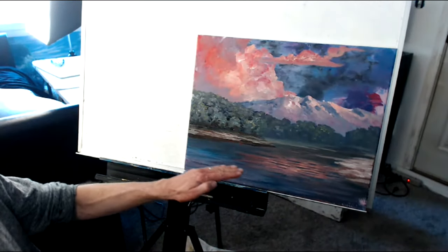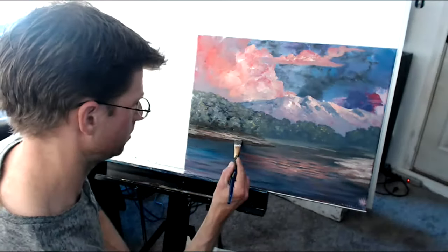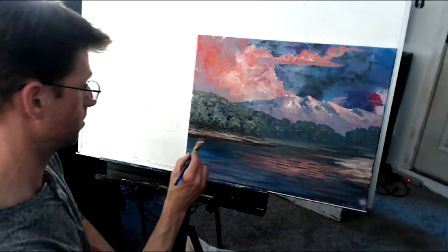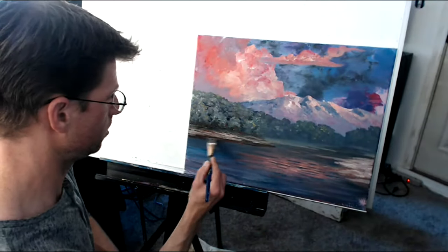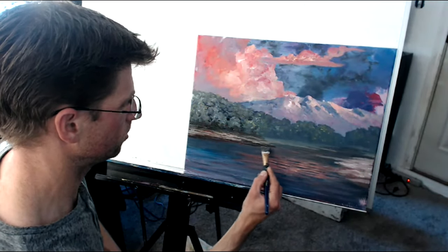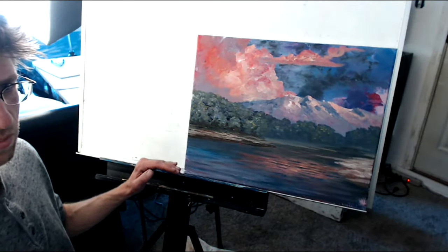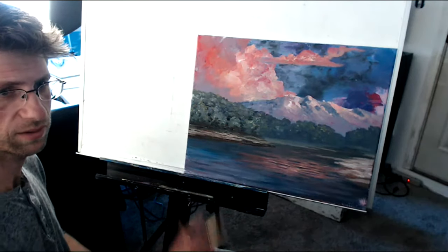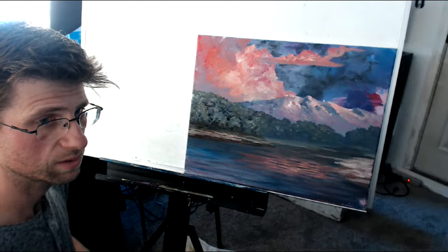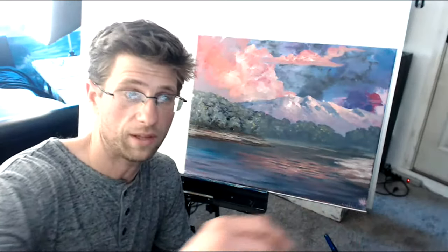Oh, there we go. It's a little bit of an angle. Now it's got a bit of an incline going into it. Put a few little texture in the shadows. There, now the water feels a little bit deeper to me. It looks like it's got a drop off. It's got a little edge on it, but a lot more could be done. So we'll call it a day. We'll call it a night for that one.